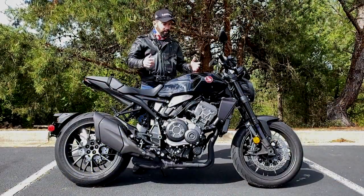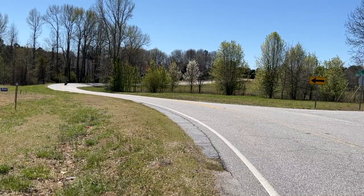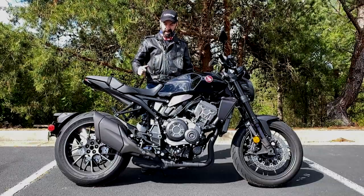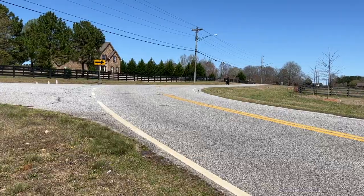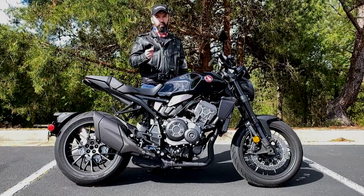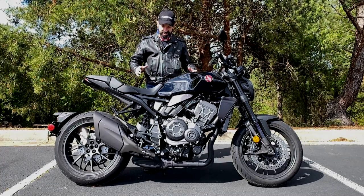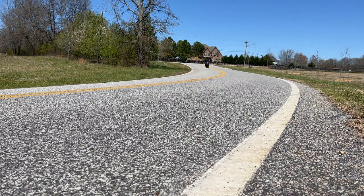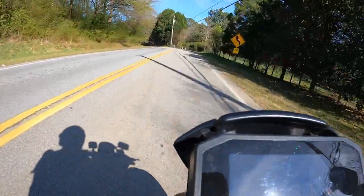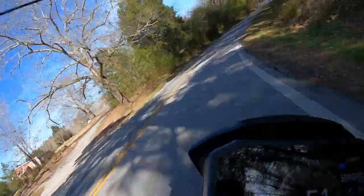So there you have it — the 2022 Honda CB1000R. You can get it in any color you want, as long as it's black. We've had this bike for a little over a month and have thoroughly enjoyed it. You talk about a fantastic do-everything, hooligan-style motorcycle, naked sport bike that is both fun and affordable. Honda has it in the CB1000R. The CB line goes back decades — back to the late 1960s — and this is just the latest iteration of a long heritage of the CB series that really radically transformed motorcycling. If you like naked sport bikes, more upright riding position but all the fun, all the power, all the handling of a sport bike, this might be the bike for you.